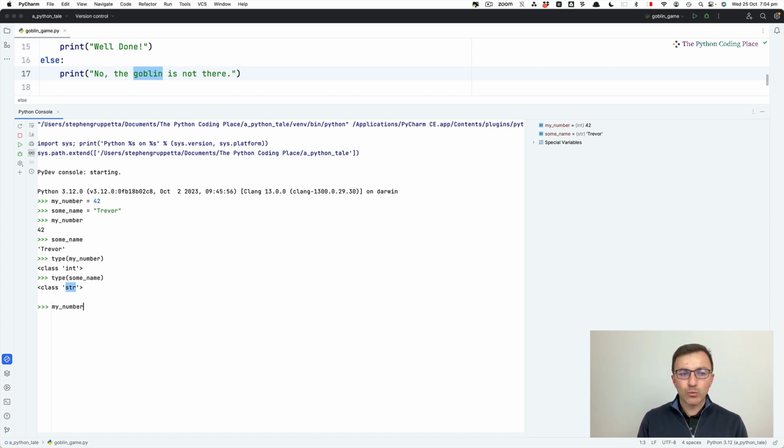Let's say I want to say my number times 10. So my number is 42, 42 times 10, let's work it out, 420. And you might think, okay, I've got a glorified calculator. Python can work arithmetic sums for me. Okay, so that's the multiplication symbol, like in most places in computing.